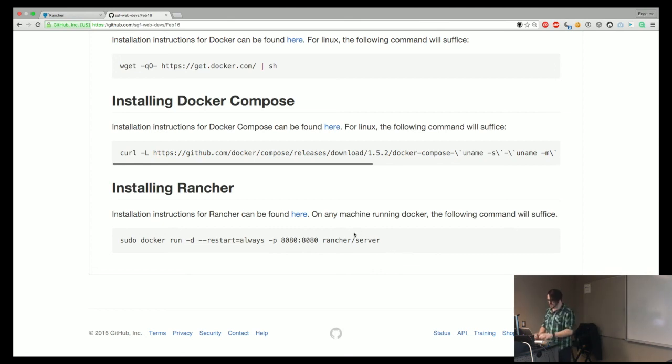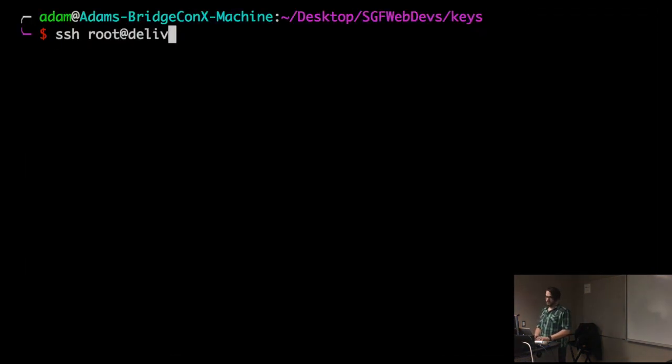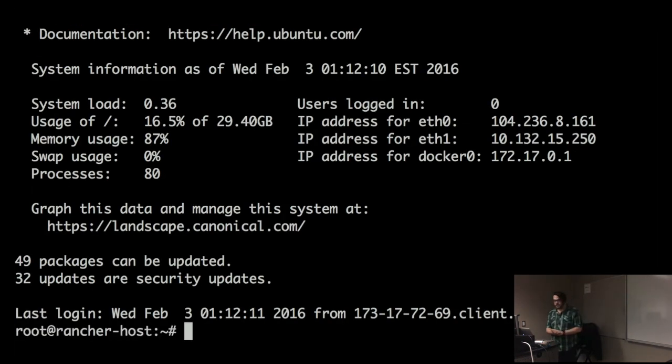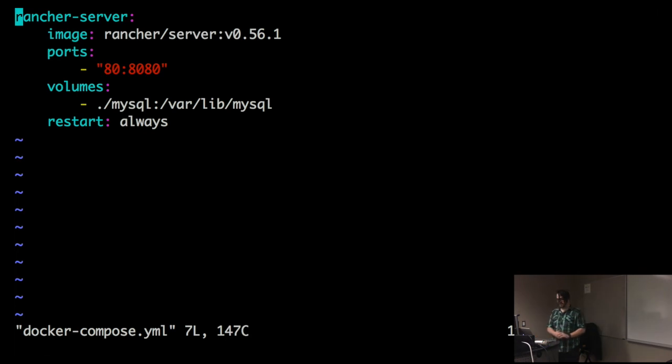But so before we dig into what I've got going on here, let's go look at this virtual machine I created at DigitalOcean, and in fact, yeah, here it is. So I'm just going to go into this Rancher directory, and I have this Docker Compose YAML file, so you can see the name of my service is Rancher Server. The image I'm pulling is rancher/server. The tag I've asked for is version 0.56.1. Rancher Server recommends you listen on port 8080. I don't like that, so I use port 80. So the application inside the container is listening on port 8080, but I've decided to map the port 80 on my host to that port inside the container, so I can change that at any time if I want. Volumes, so I've mounted the directory at, oh good lord.